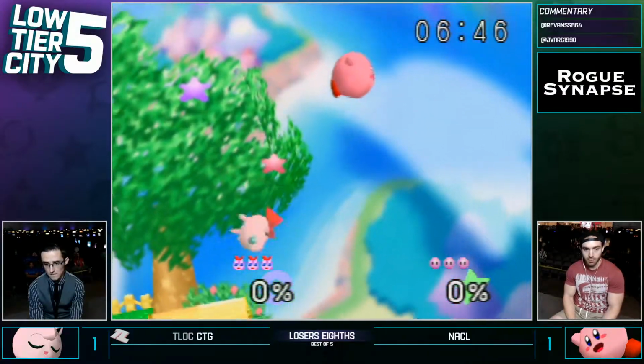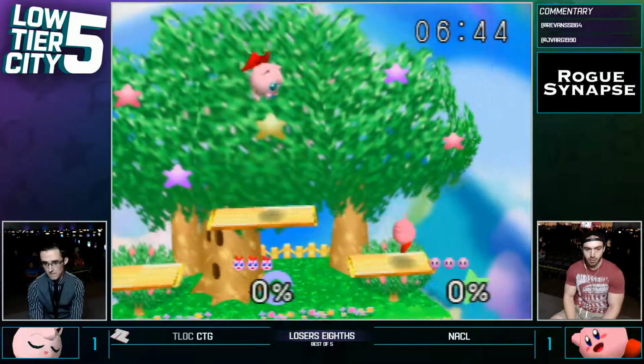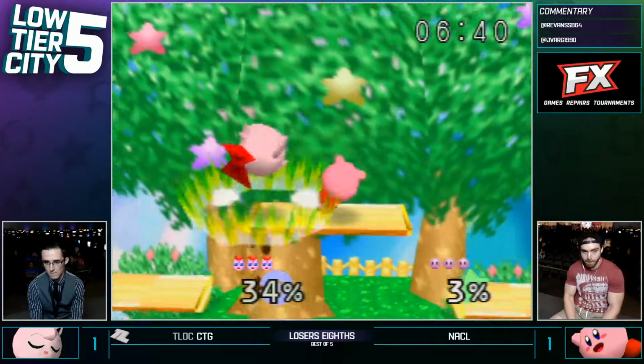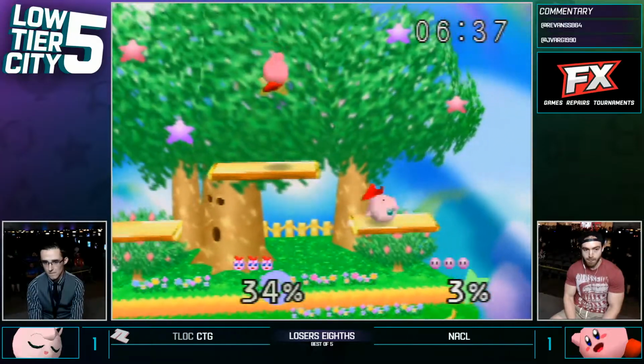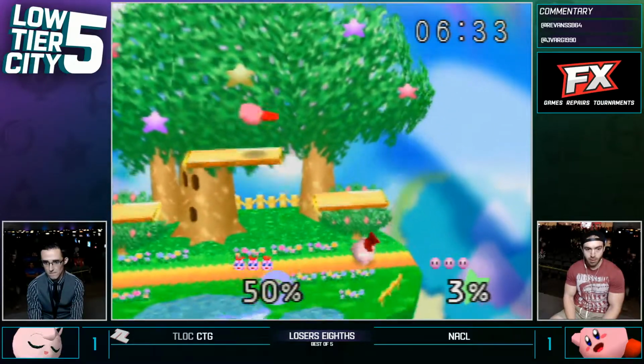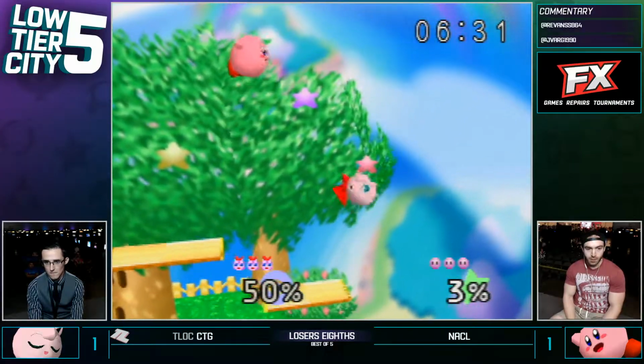We'll be able to even up this game at 3 stocks apiece now. CTG did get the initial exchange, but NaCl is walking away with all of the money right now. Yeah, we see CTG go for another one of those risky up airs to poke at top platform.